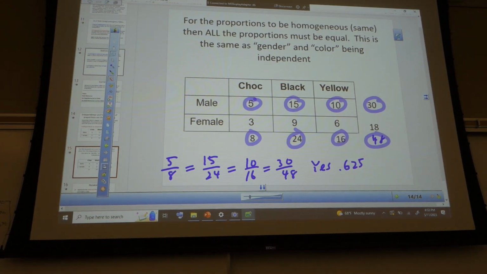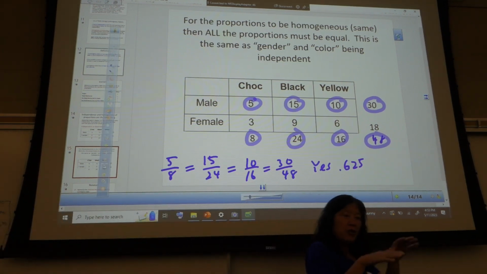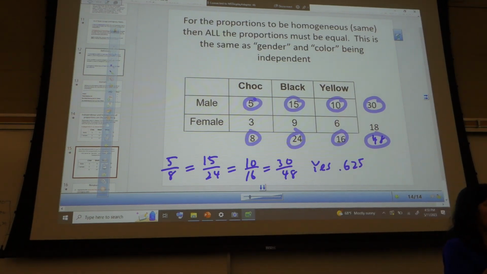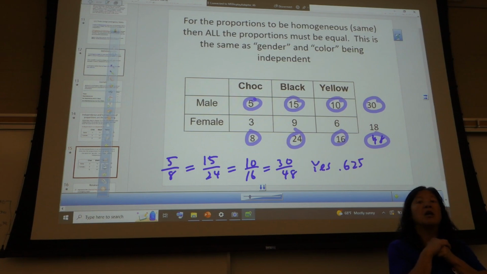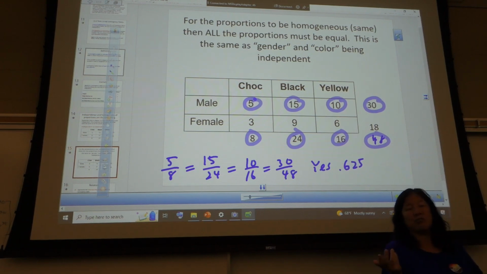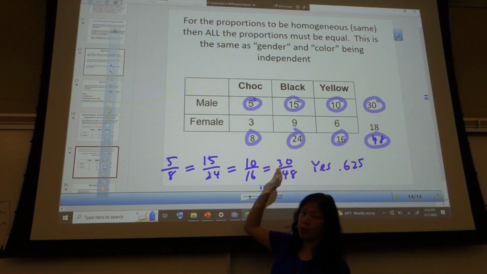Okay? Now, in real life, these proportions might be the same, but in real life, you're going to get a little bit of variance. Like the proportion of heads when I flip a coin should be what? 50-50. Yeah, 50-50. Makes sense because there's two options, heads or tails. But in real life, if I flip a coin 10 times, am I always going to get exactly 5 heads? No, there's going to be a little bit of variance just due to randomness, right? So we're not going to get exactly perfect proportions all the time.